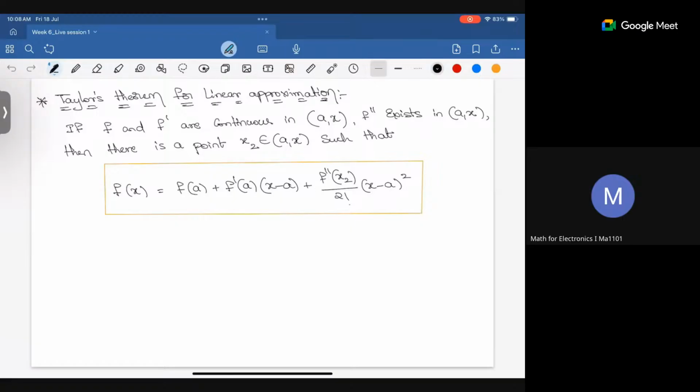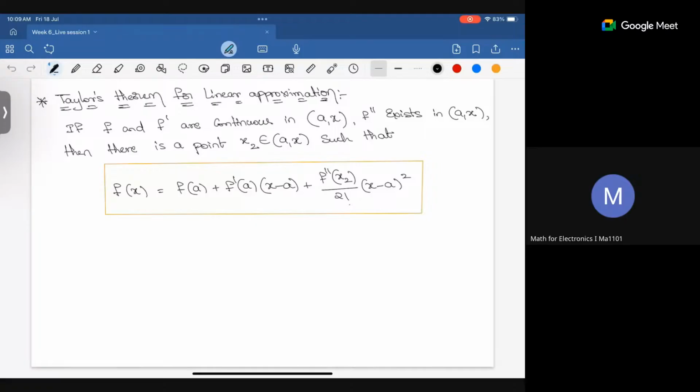And today is the deadline for week 6. So I hope most of you have gone through the lectures. And today we are going to have a kind of discussion, not like I'm going to summarize or something. What I expect is you would have all watched the lectures and you know what Taylor's theorem is, right? So we'll just revise what Taylor's theorem exactly is, and then we'll solve more problems so that we'll get more understanding on Taylor's theorem.